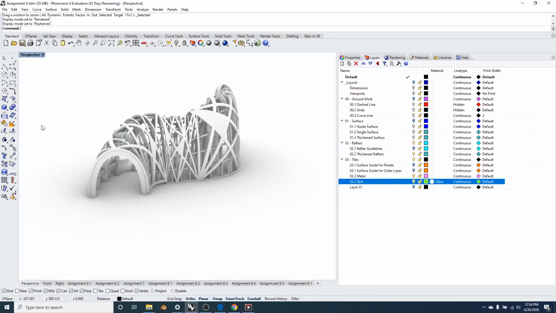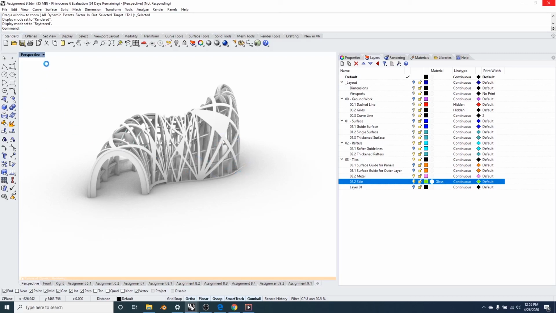If I do my ray trace preview, we should be able to see it a little bit more clear. And it looks like it crashed. So that's one thing that could happen when you switch it from render to ray trace. Depending on your machine, it might crash, it might not.